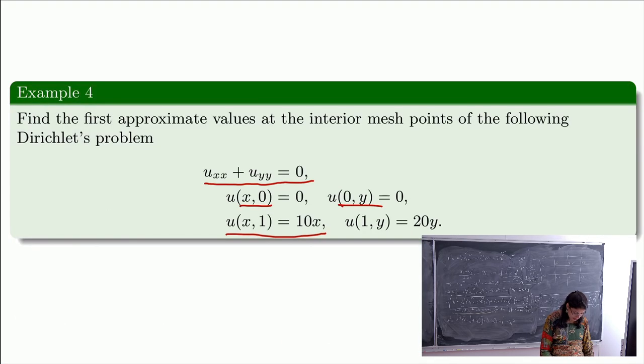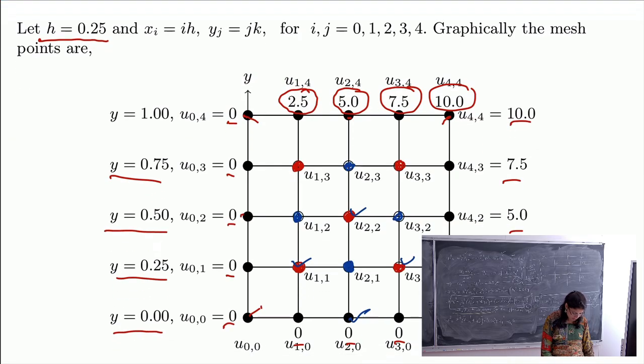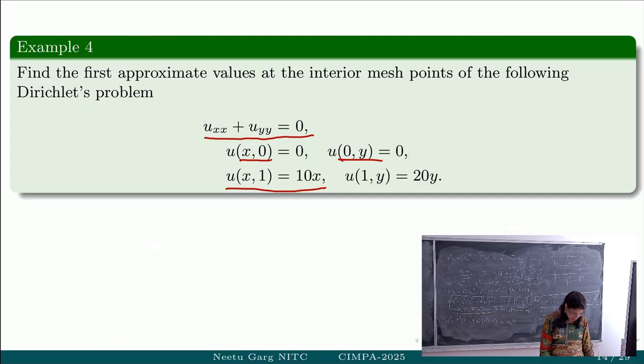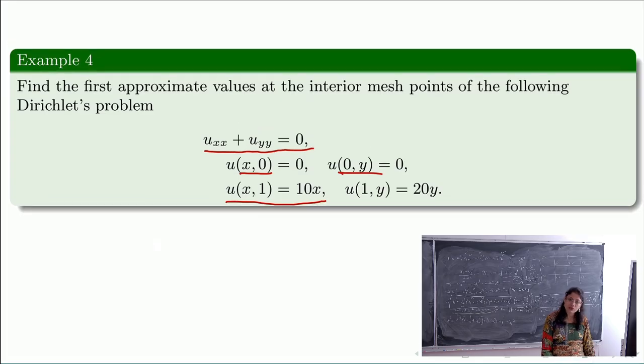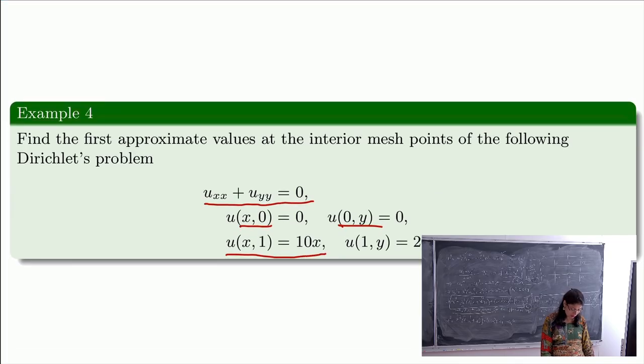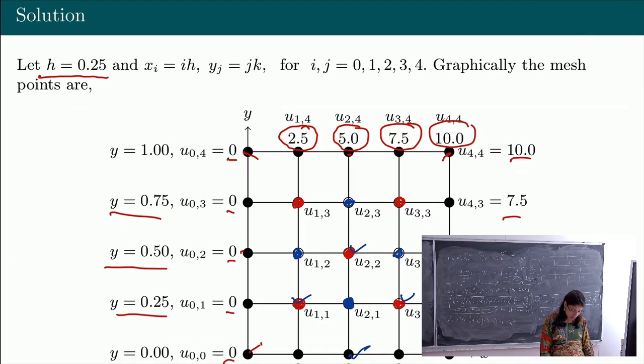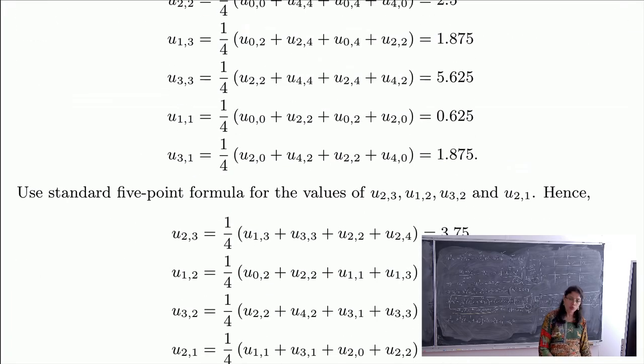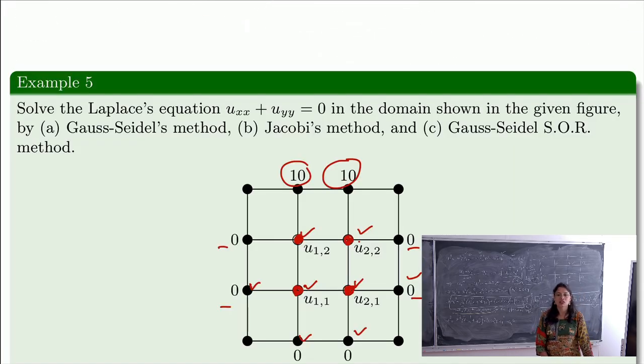If in the meantime you have any doubts, you can try these examples. The examples that we have already done for elliptic problems, you can try for other values of omega. The omega we have taken in our problem is 1.1. It's your wish, if you want to check with other values, you can see how many iterations are needed to solve that problem.